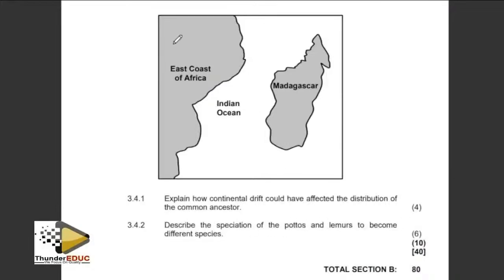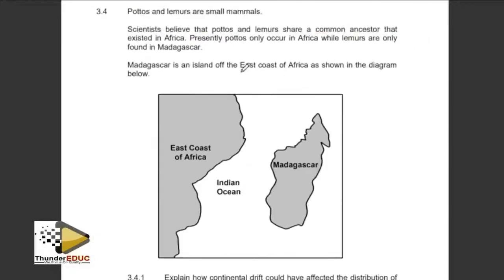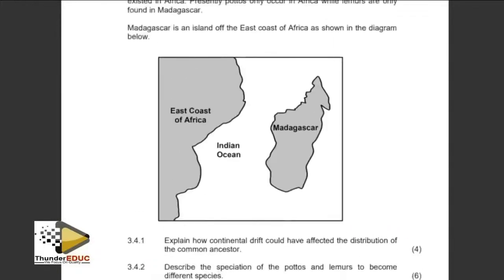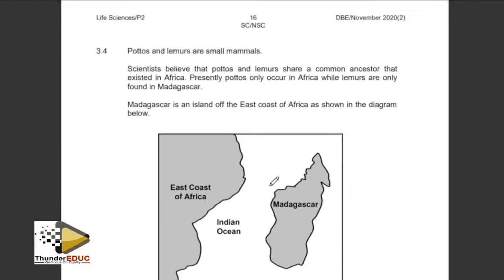How did they become different species? There was one population of these animals. Did they talk about the ancestor? If they talked about the ancestor, then you have to speak about it. Scientists believe that poto and lemur share a common ancestor. They didn't mention the ancestor, so you have to tell us that. Don't say that there was one population of poto and lemurs. They have not yet become poto and lemurs, so they have not yet become those new species. You have to start with what they started with. There was one population of these animals which shared a common ancestor.